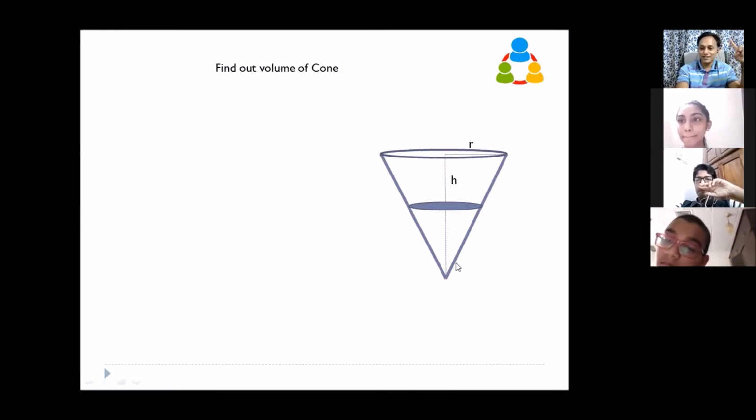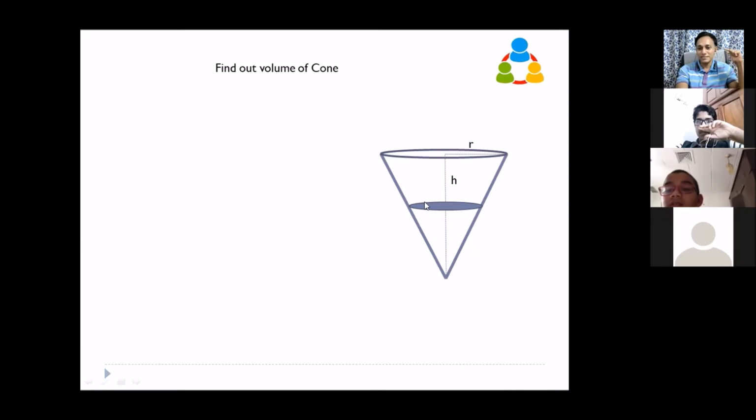This is where your brain should work. You calculated the average area. With that method, you got less volume, which means the average area which you calculated is less. It is actually more than this, right? Yes, sir. That means you considered the center point where it is R by 2. If you take the cross-section area at this point, you can consider it the average area, is what you thought, but with that you get less volume, which means this average area at the center is less than the actual value of average area. In other words, does the average area come above this or below this?